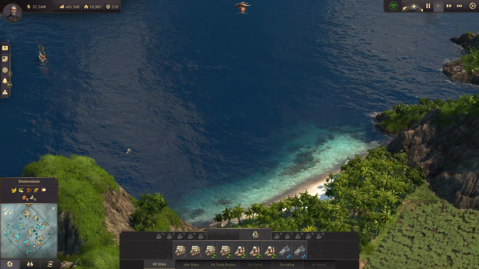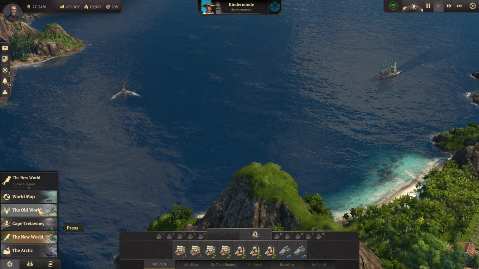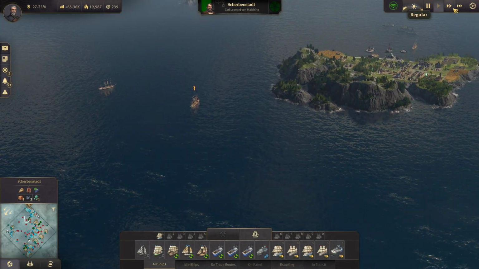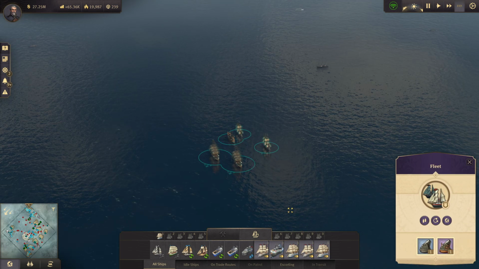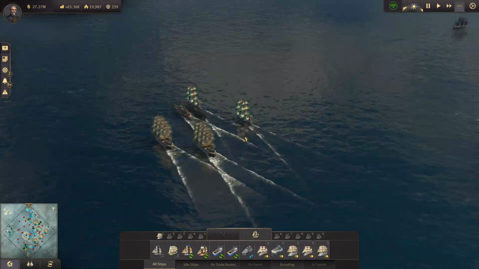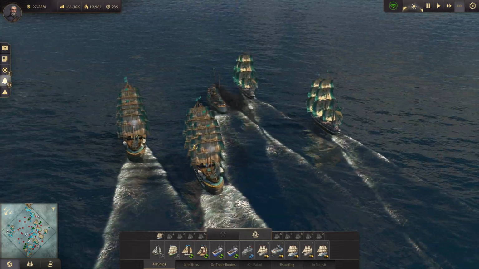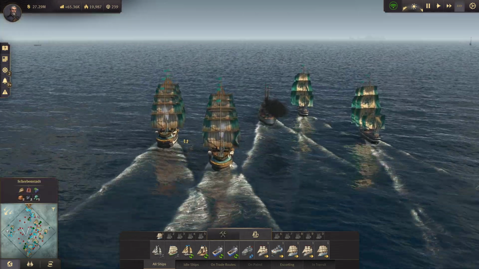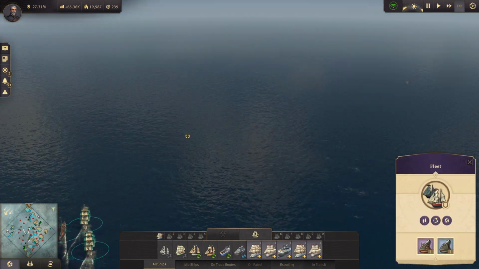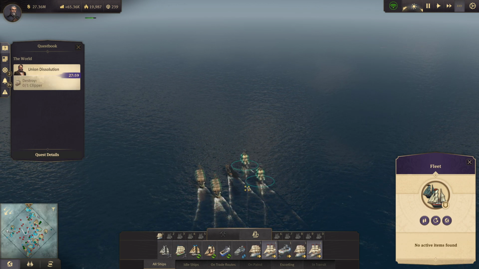I can't believe she had another battle cruiser for sale. That is awesome. That one will go to Cape Trelawney. Okay, let's crank things up here. The lovely fleet with our battle cruiser and a couple of ship of the lines and a couple of frigates going off to just absolutely murder this poor clipper.